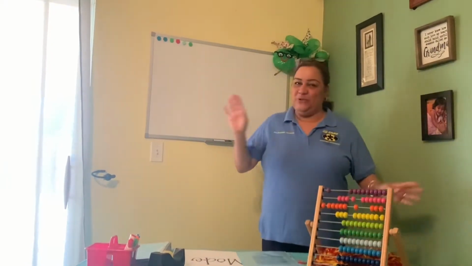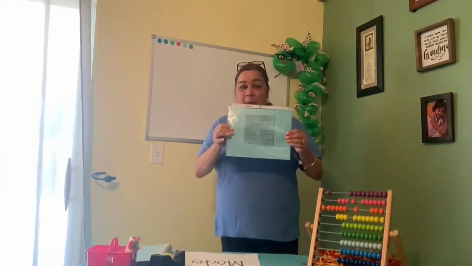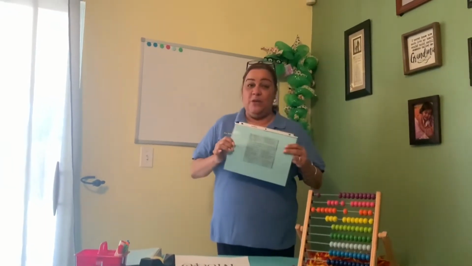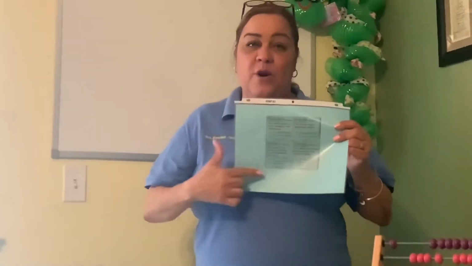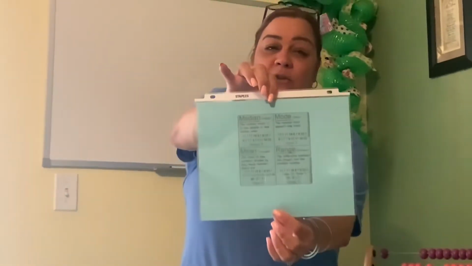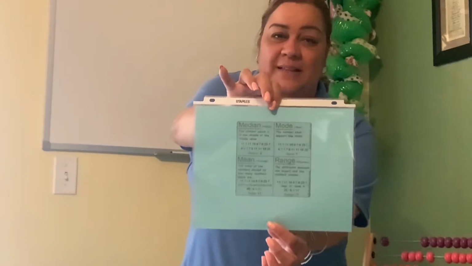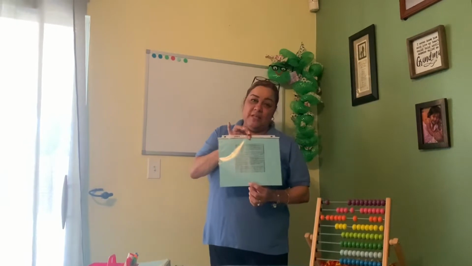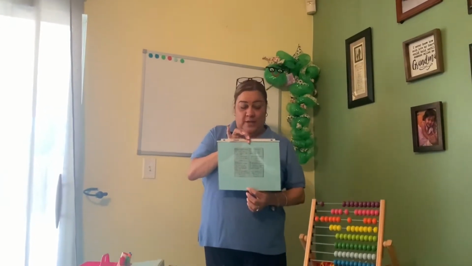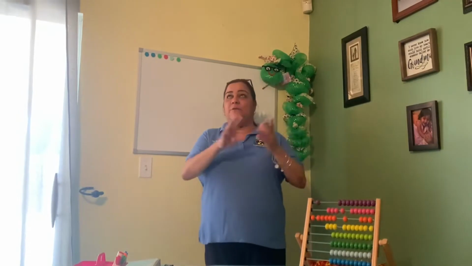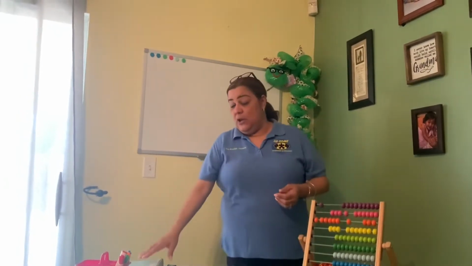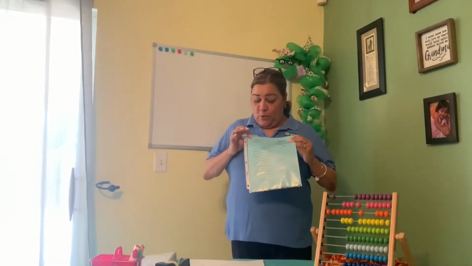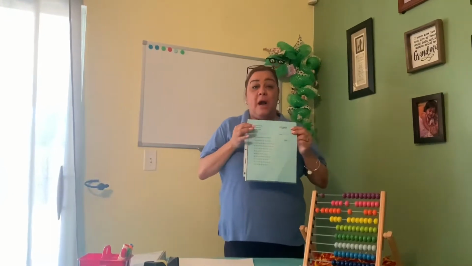Now, let's go to math. Blue papers are your math papers. So in your papers, you need to look for this worksheet. This is going to be the one you use for important information. This is like a cheat sheet. You're going to use it, you're going to need it. This is your resource to understand what we're going to do in math this week. Today, our lesson is really simple. And after the lesson, you're going to be completing this worksheet. Math is blue, so look for the blue worksheet. On top, it should say March 30th. And that's what we are going to be talking about today.